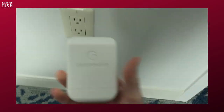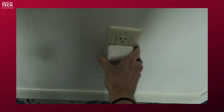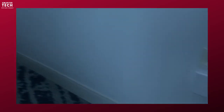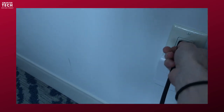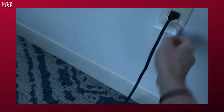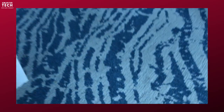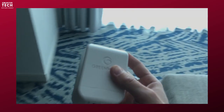So what I can do is just install a first Green Wave filter, and I will install it in the bedroom because, again, that's my top priority to be able to sleep at night. So I install a filter, and then I'm going to take the meter again and measure the outlet to see what the reduction was. So now we're at about 150 millivolts. So it's not where I'd like it to be, however, it is better. So we're getting there.